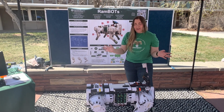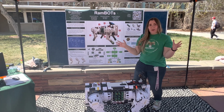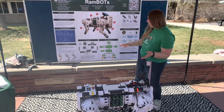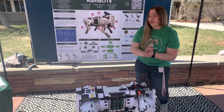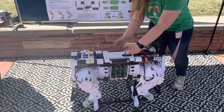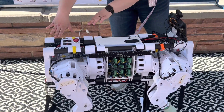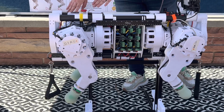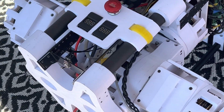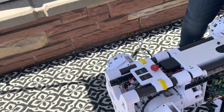Of course, this project is interdisciplinary, so we've got a lot of things going on here. Power and communication made up a good majority of this project as well. I mentioned some of the communication already, but for power, we have 2 giant LiPo batteries on the undercarriage of our robot powering everything. You can see some of our power sensors right here, monitoring the power of our batteries. We do have some extras, and of course, we're able to swap them out.